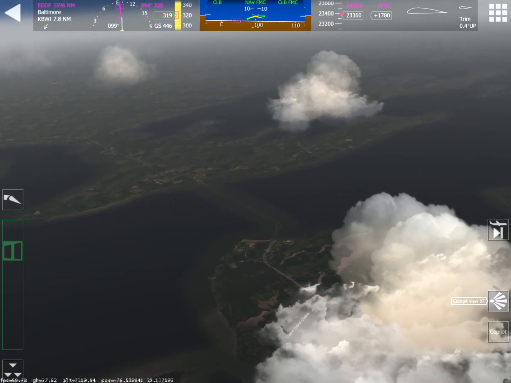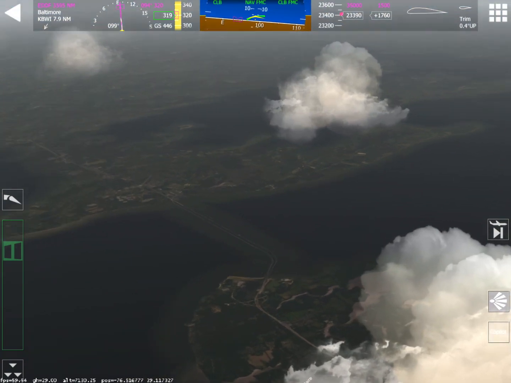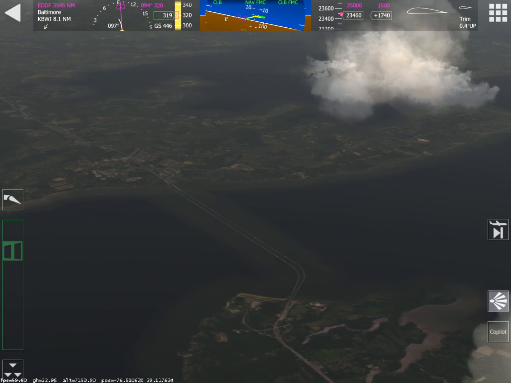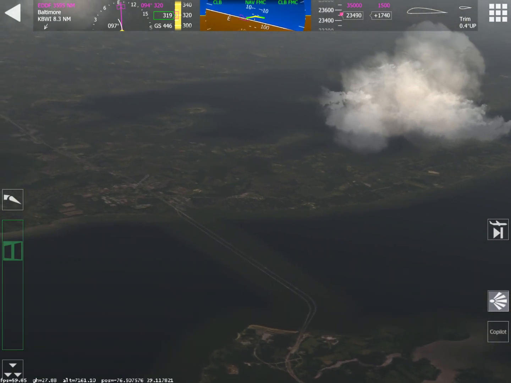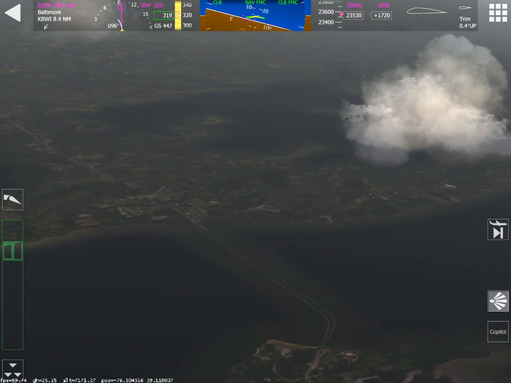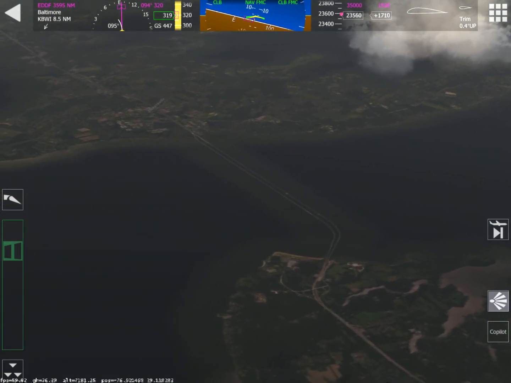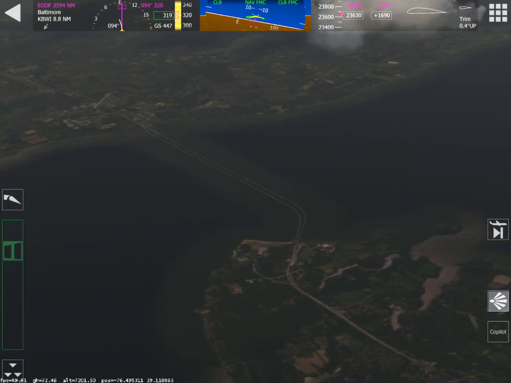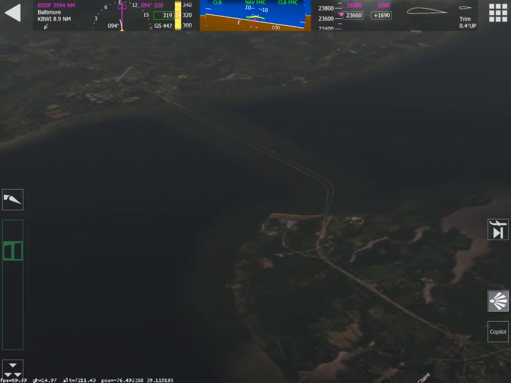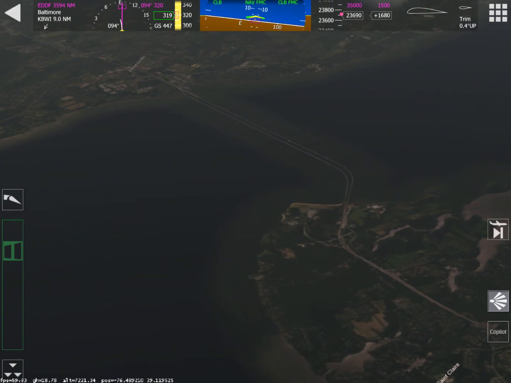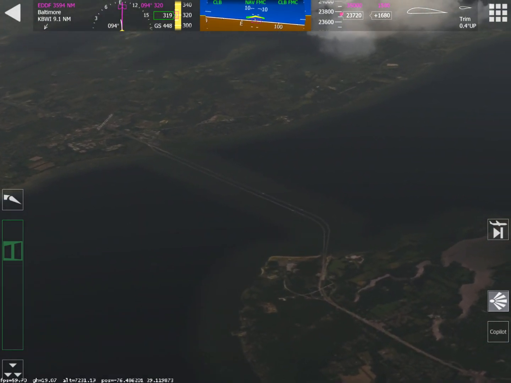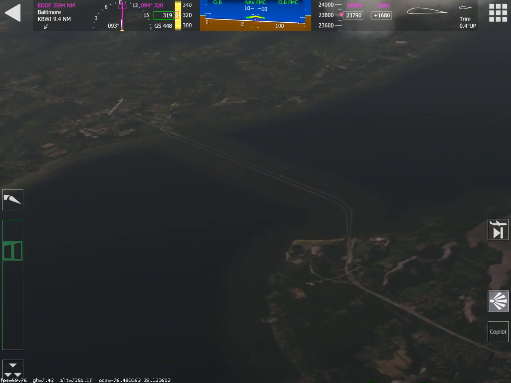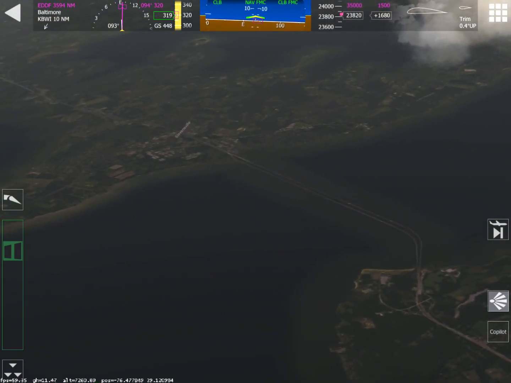So what you're looking at there is the Bay Bridge. It opened in 1952, and at one point it was the world's longest continuous over-water steel structure with a length of 4.3 miles. In 1973, the state added another span to the bridge, so now it's like two sides to the bridge, 4 lanes on each side. I've gone over that bridge hundreds of times in my life, and it connects Annapolis, Maryland, over to Stevensville, Maryland, and so that's your history lesson for today.